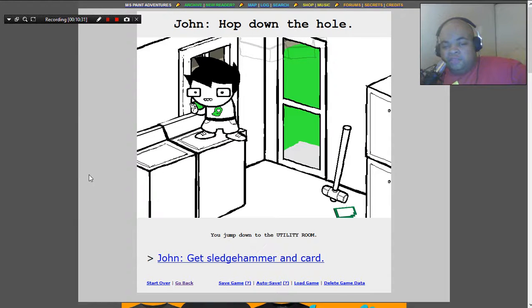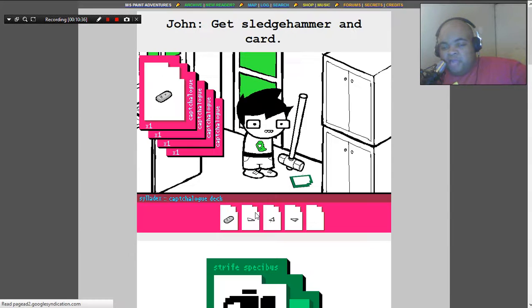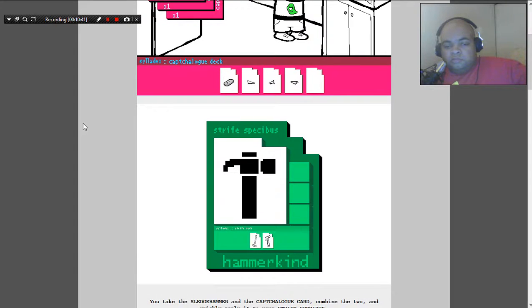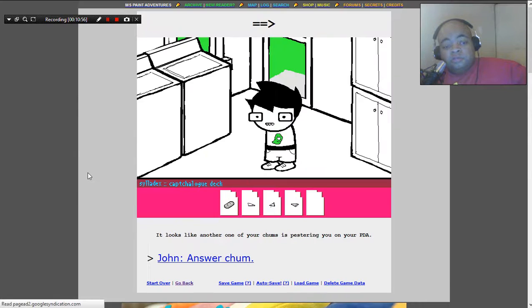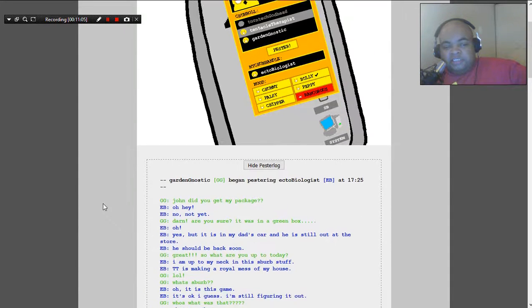You jump down to the utility room. Get sledgehammer and card. Strife Specibus Hammerkind. You take the sledgehammer and the capture log card, combine the two, and quickly apply it to your Strife Specibus. You think it's cool that things don't always have to be a federal fucking issue. It looks like another one of your chums is pestering you on your PDA. Answer the bitch. Oh, excuse me, no.